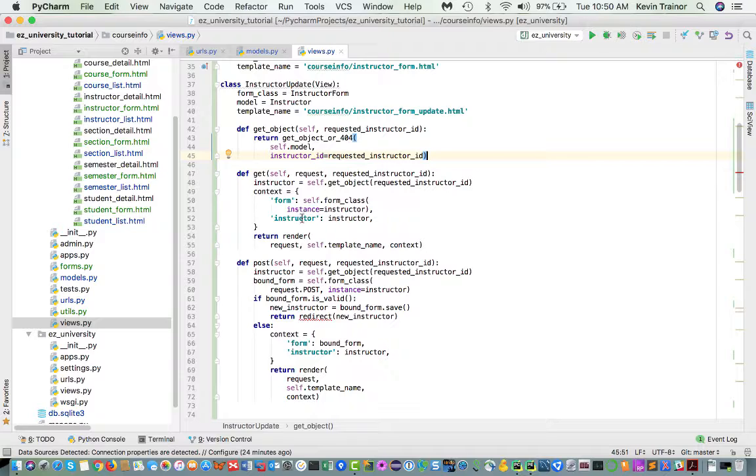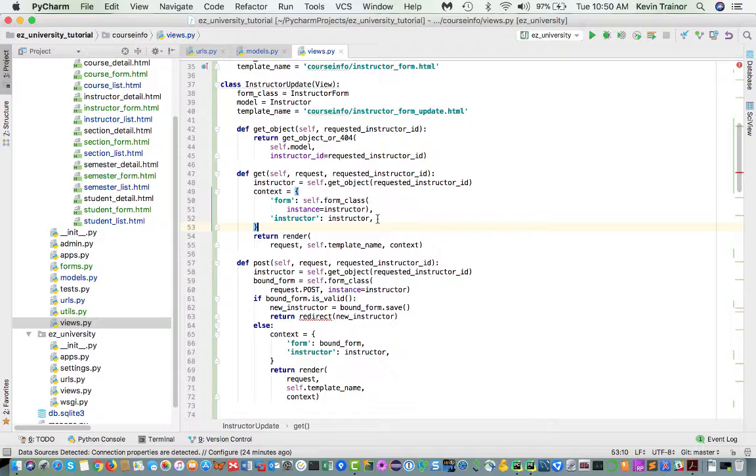Then we set the context. Okay, we have a form class. The instance is in instructor. That's what we retrieved it to. Okay, and then we need to pass the instance in the context. Why?